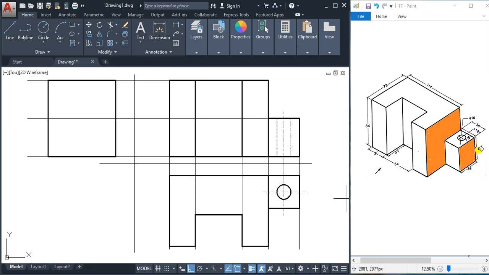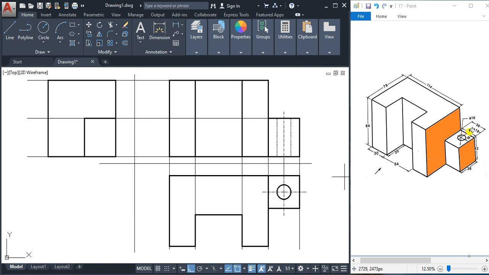This is of 36 by 42. So if you see this line is combined with this line, so from this you can measure length of 42, and from the projection line you can draw. This is of length 36. You see here it is given 36, and you can draw a vertical line in the downward direction and you can join here. And next you have to represent this hole.